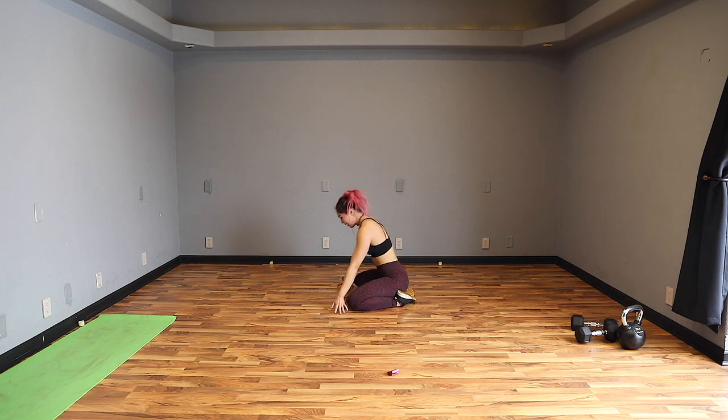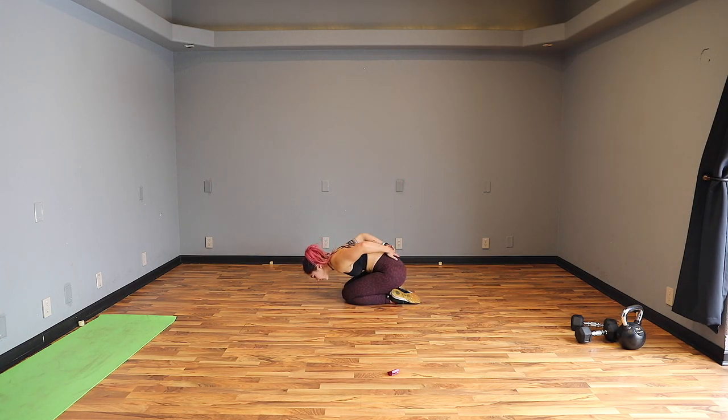Bring it back up. Let's bring those knees together, and now we're gonna come down to a child's pose to try to bring your forehead as close to the ground as possible. This is gonna be a nice stretch for that lower back.